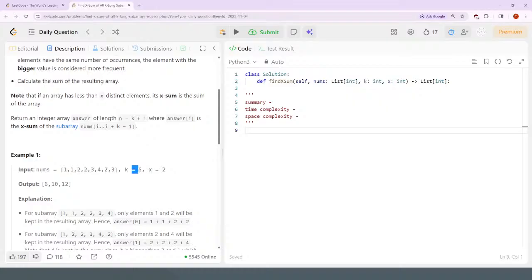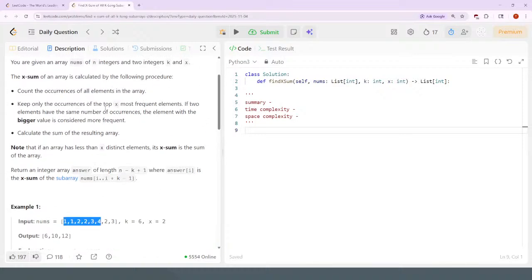K is the length of every subarray that you're looking at. So you're looking at all 6-length subarrays, and then for each of those, you're trying to find the top 2 most frequent elements.